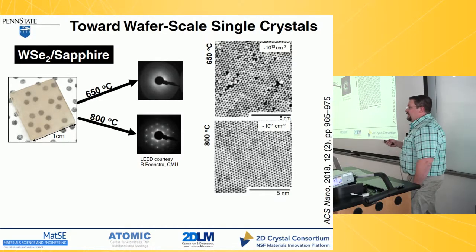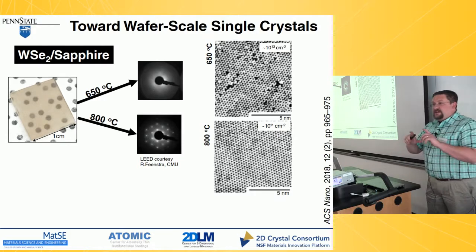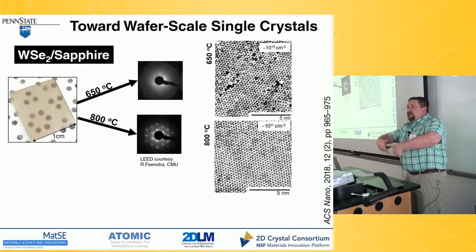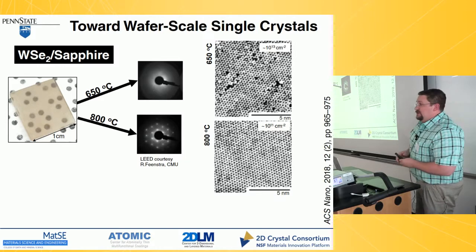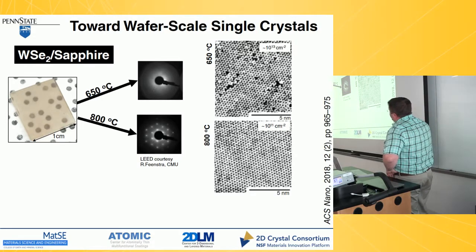So we do our electron diffraction pattern, and we get these beautiful spots on here. It tells us that all of our triangles, all of our domains, are now oriented with respect to each other. They're either pointed up or down, right? Because of the threefold symmetry, you can't tell a difference in the electron diffraction pattern between those orientations. But it does tell us that there's true epitaxy to the substrate.